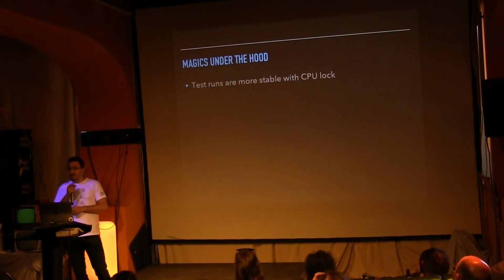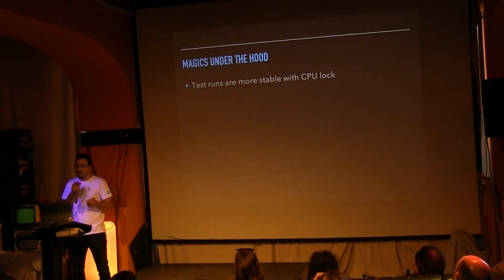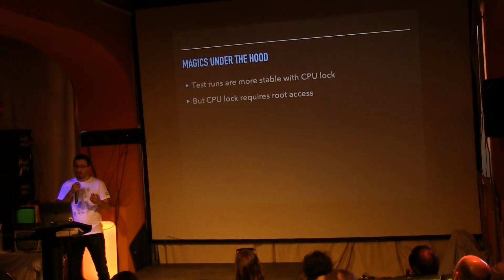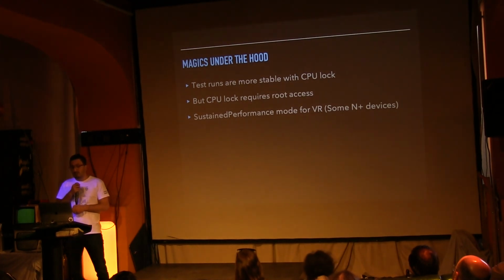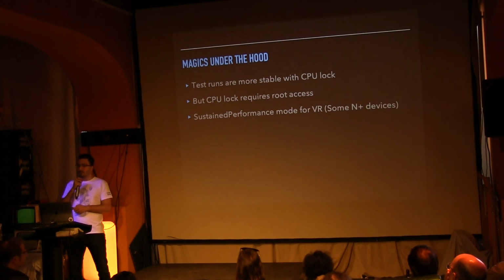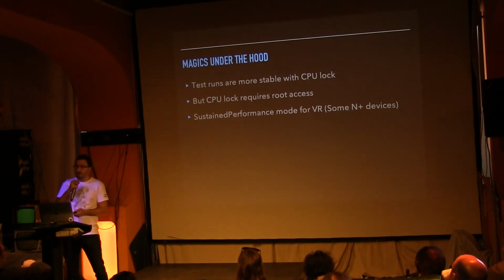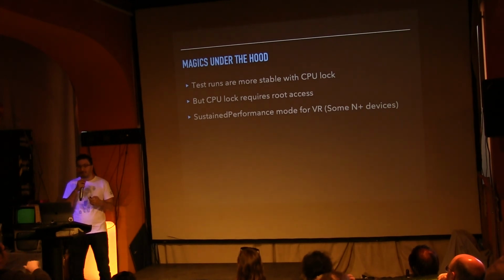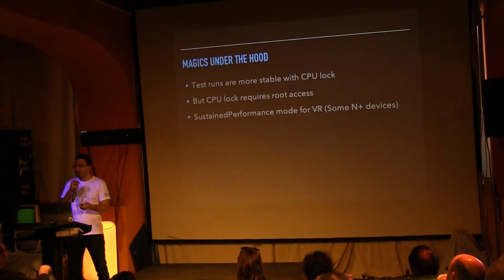So we would like to run our tests in a stable environment, and the easiest way to achieve it is just locking the CPU frequency, but this requires root access, and I imagine not everybody has root access on their device. But if the device we are using has root access, that plugin locks the CPU frequency, so we can get stable results out of the test. But if you don't have root access, Android has a mode called Sustained Performance Mode for VR headsets. Since Nougat, if the device has a VR certificate, that means it also has Sustained Performance Mode. This also does the same thing. It locks the CPU, doesn't let the CPU go to high frequency, and it helps to run long-running processes without heating the device.